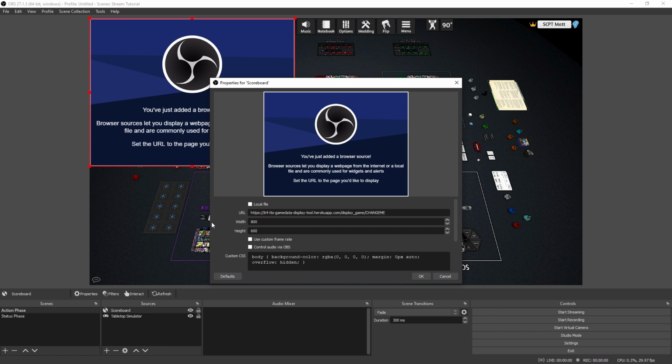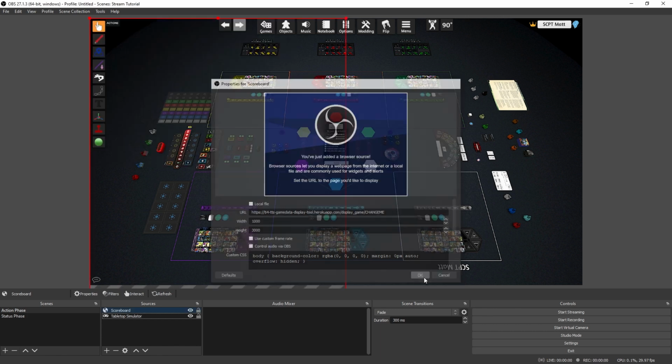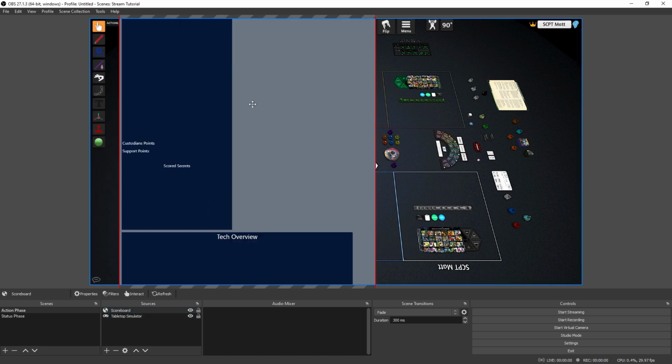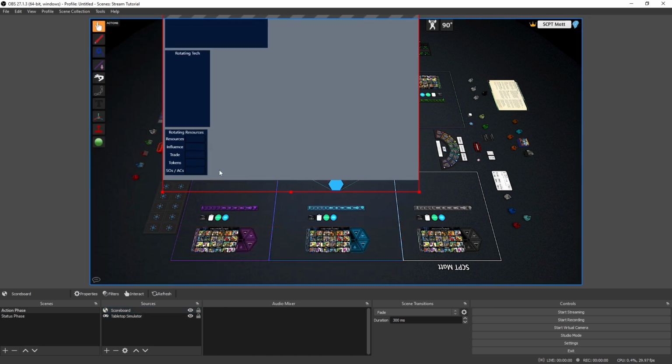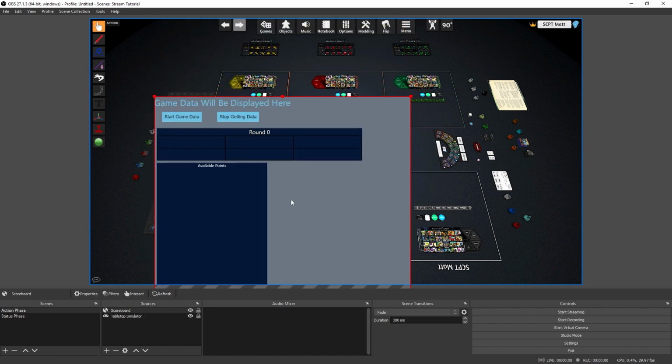Now, I like to set the browser to a huge size because I want the entire Heroku app to be displayed all at once. So I set this to 1000 by 3000, right? When I do that, it's this massive thing, but that's roughly as big as the entire window.